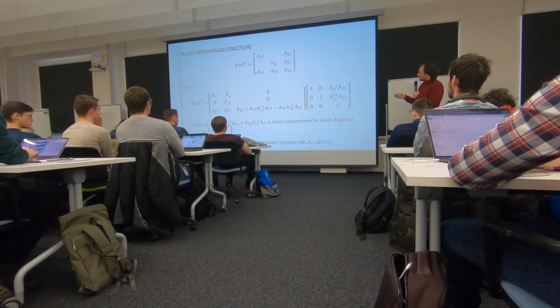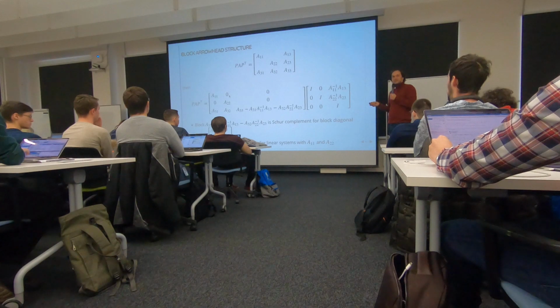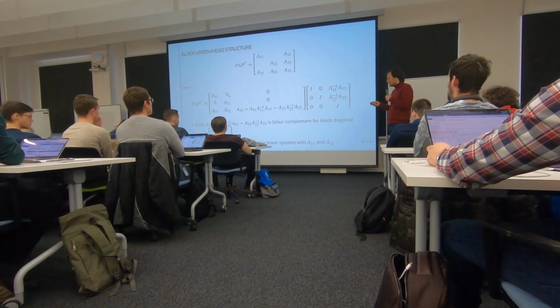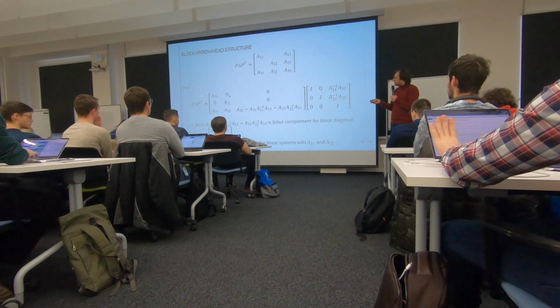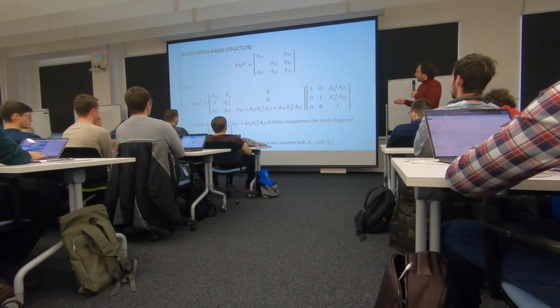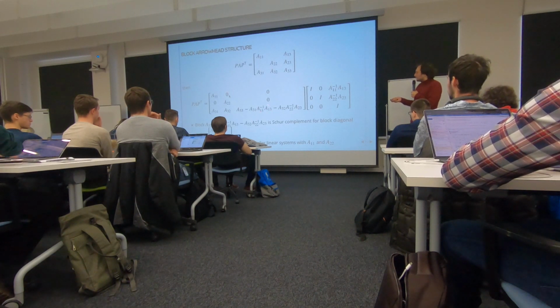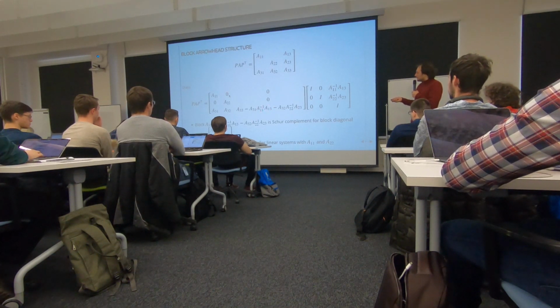So basically, you do block elimination. You have to be very careful about the ordering of the product, because matrix by matrix product is not commutative, so we have to assume that this block is invertible, this block is invertible. For example, if you have positive definite matrices, this is always the case. These are just minors which are invertible. So you have to compute the inverse of this guy times this.